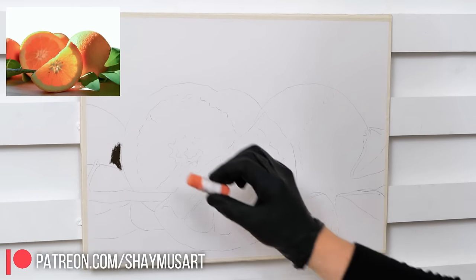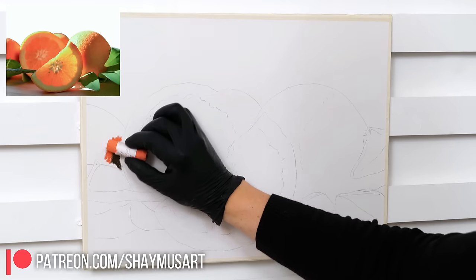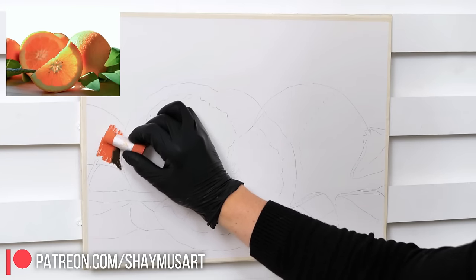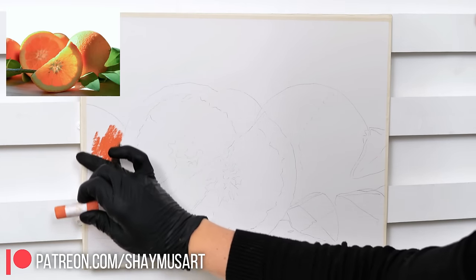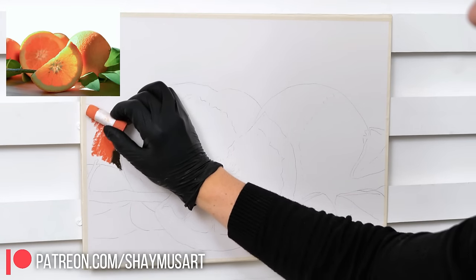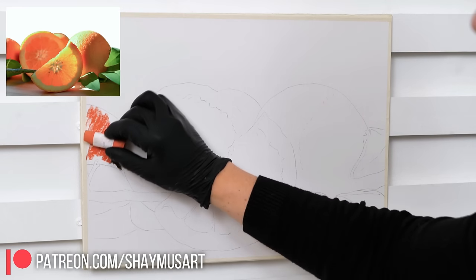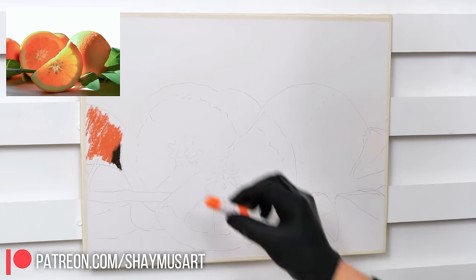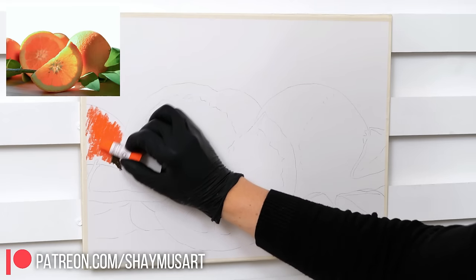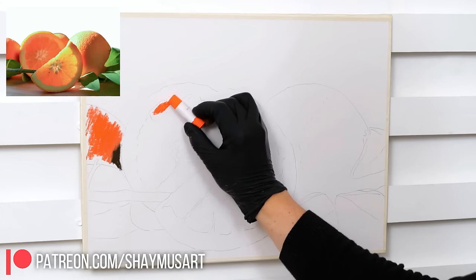So, like with many of my artworks, whether they are stills, animal drawings, seascapes, I always start with a base colour layer using the soft pastel sticks. Do you remember from the method section where I blend two colours to create a darker tonality? Well, this is what I'm doing in this dark area of the orange now, by using a dark brown with a vibrant orange. It may look a bit messy at this beginning stage, but as soon as I start blending the pigments together with my sponge, everything will become incorporated and smooth.